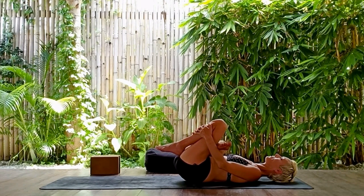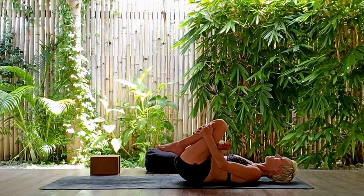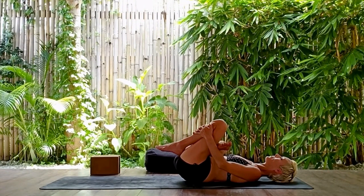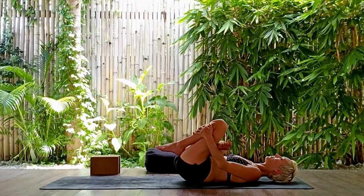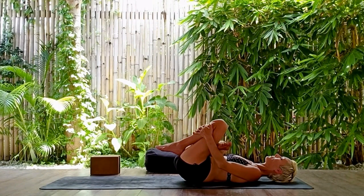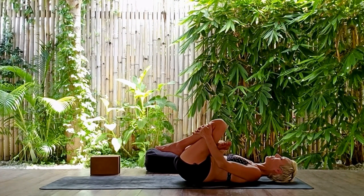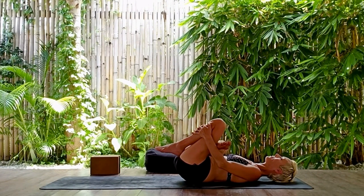Keep working with a deeper inhale, fill the body with space. As you extend each exhale, releasing into the shape. Stay receptive, noticing how both the body and mind respond.